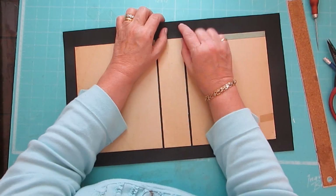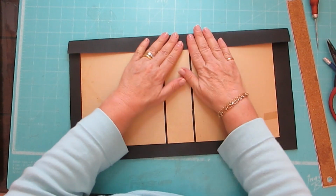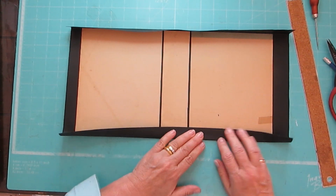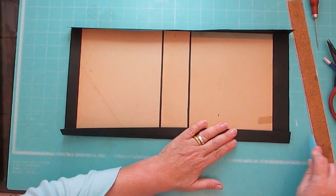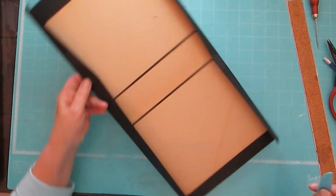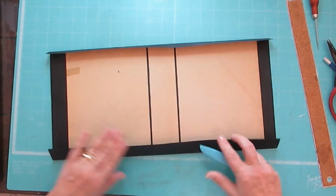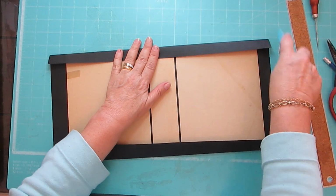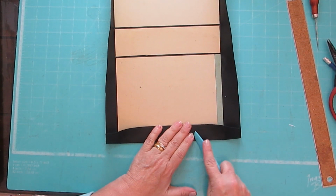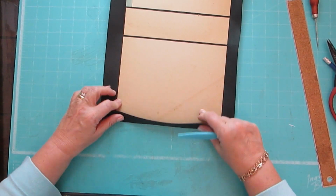Now what I normally do, because I don't have that fancy little corner thing, first thing I do is just fold it over. Press it against the edge. And fold it over. Okay. And then I do my sides. And that side.